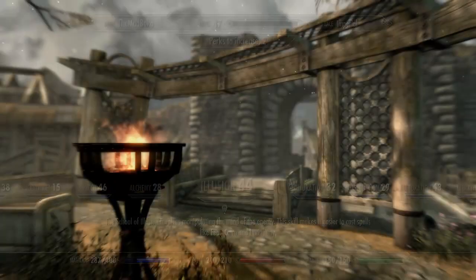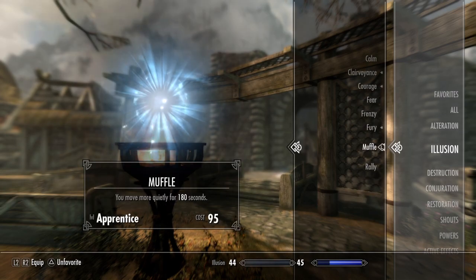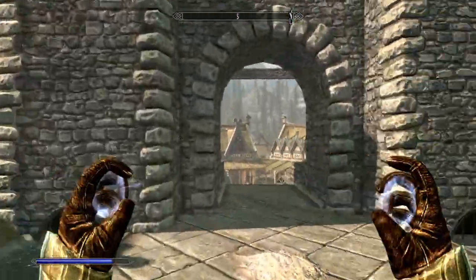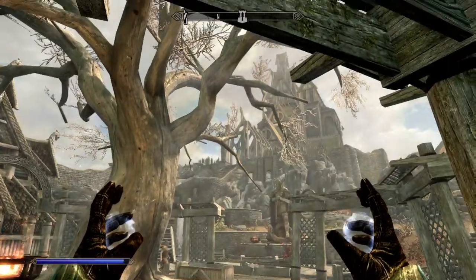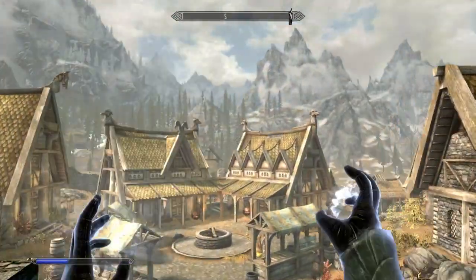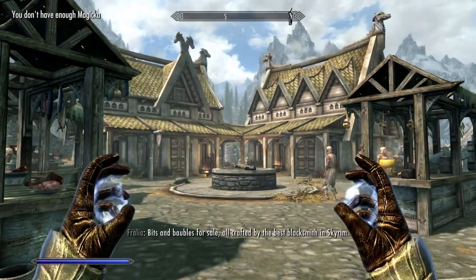Okay, illusion. This one's actually pretty easy. If you're at a low level, like, still have only like 100 magicka, you're gonna wanna buy the Muffle spell from the court wizard in Dragonsreach, and just use it.